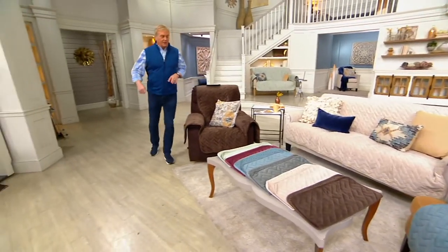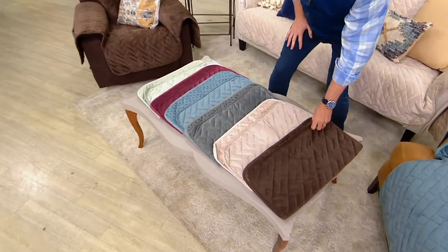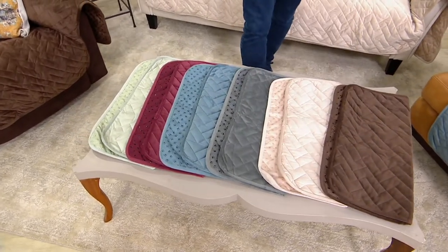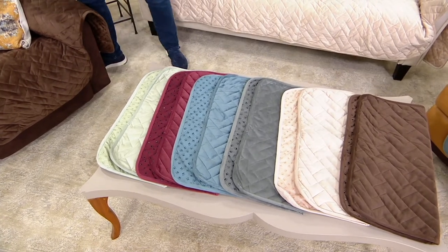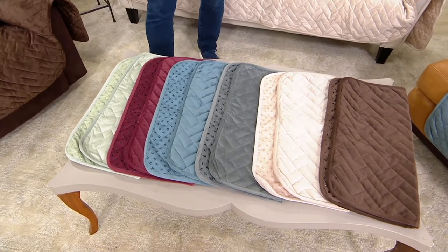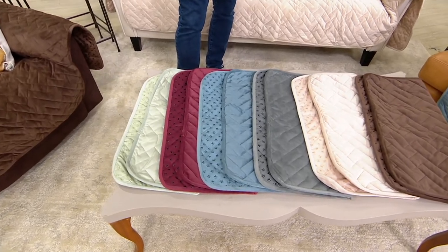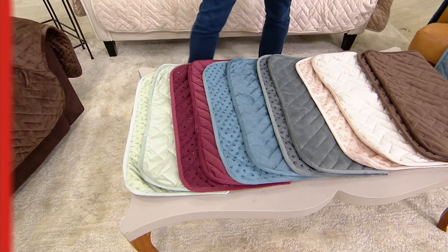But here are the other colors that you have to choose from. And then I'll show you how that breaks down. This is the chocolate. This is the sand. This is the gray. This is the chambray. That's the blue. This is called the chambray. And then you have what is called the wine color, the Merlot color. It's wine. And here it is in a very light, soft sage. It stays on. It's the last opportunity this year to get SureFit and, by the way, completely machine washable.